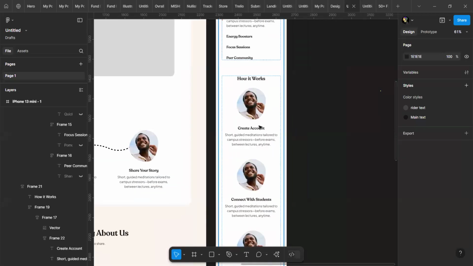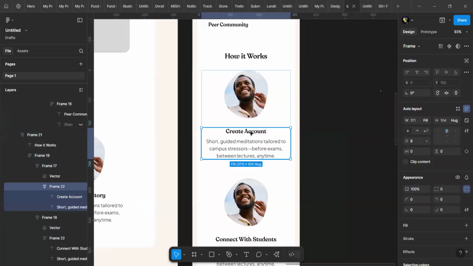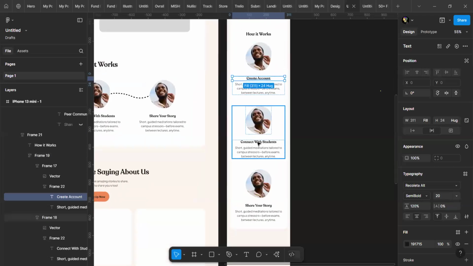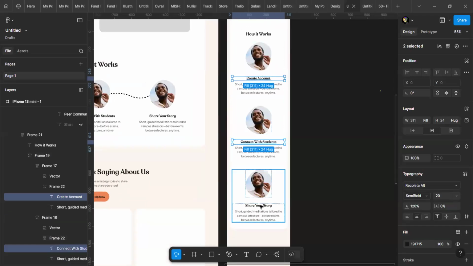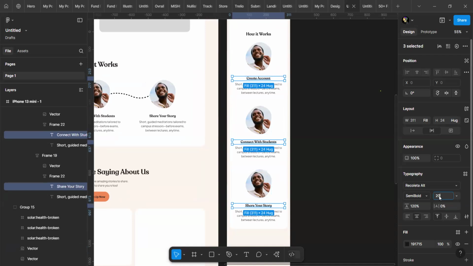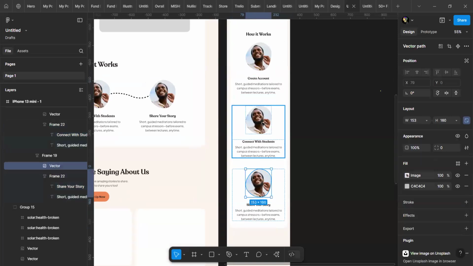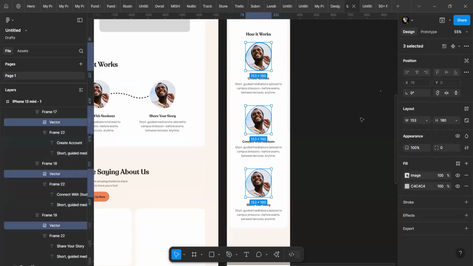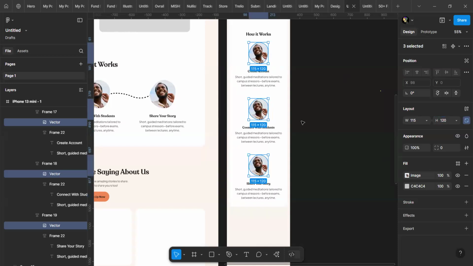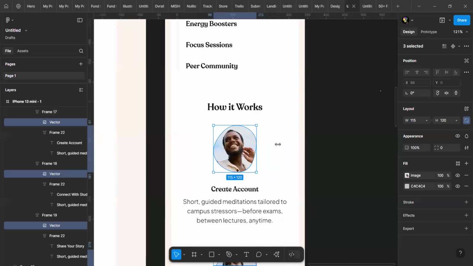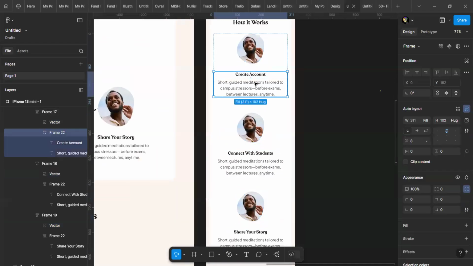Okay, so we have create account, do this, do that. So also going to edit these ones. Well, these images, you can decide to scale them down a bit if they're looking too big. Only if they're looking too big, otherwise I don't see any need to really tamper with them. But yeah. Okay. So we have this sorted.